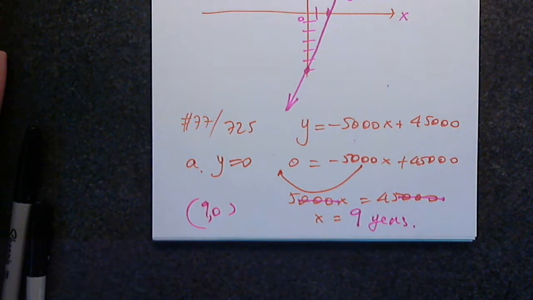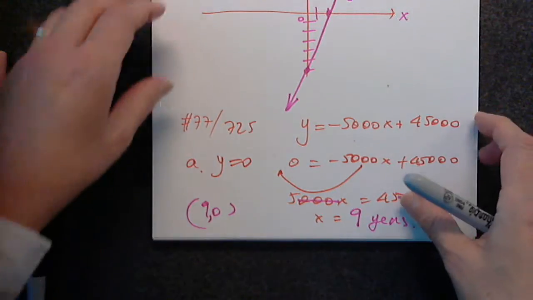I would say analytically that it means after 9 years, it's probably worth nothing. It will all depreciate, like my car after 19. How much do you think I'm going to get for it, with 320,000 miles on it? And I bought it with 7. So value 0. Okay? We drive off, we pay $45,000, and in 9 years, 0 value.